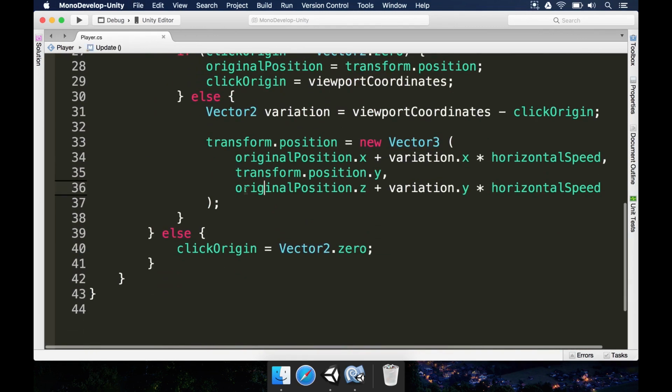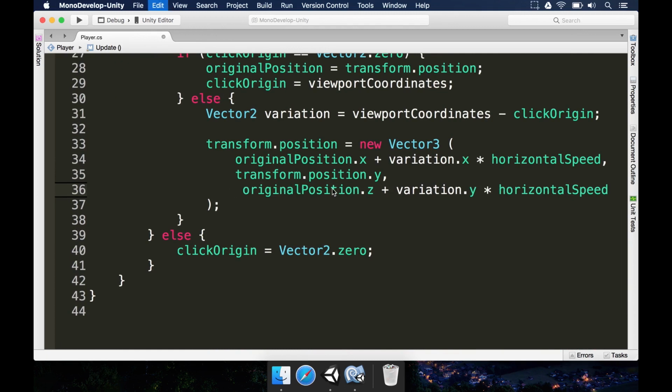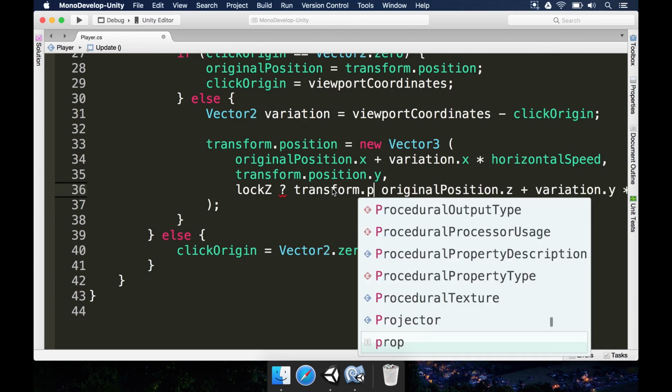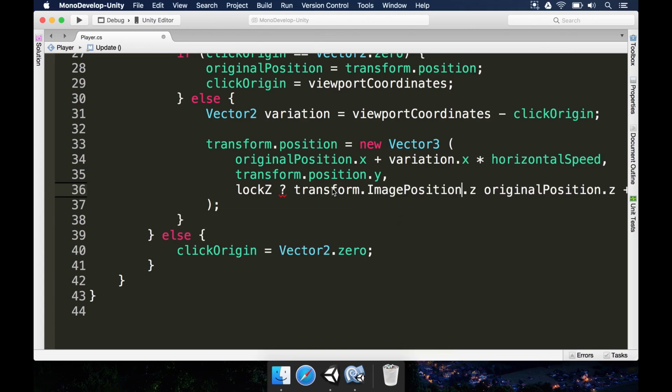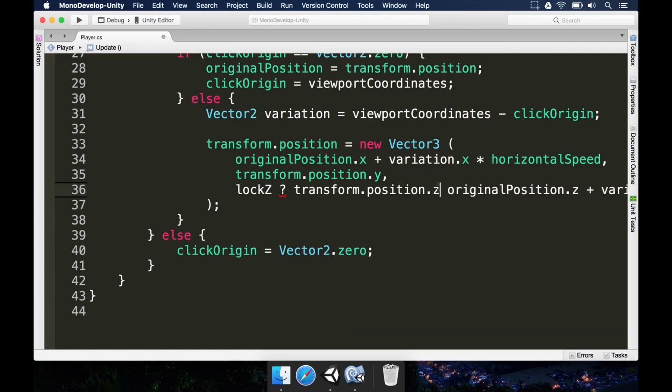And here, where we set the position in z, we should actually ask a question, because if lockZ is true, then we want to repeat the position where it was. So we type lockZ and add a question mark. If lockZ is true, then we type transform.position.z.